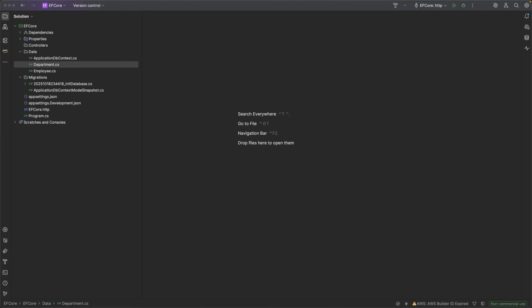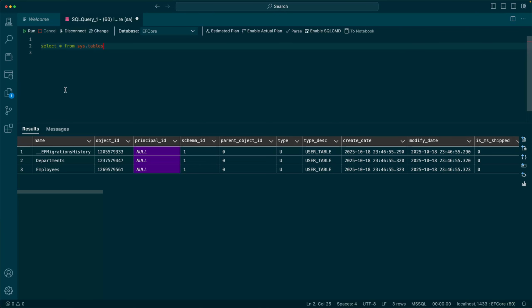This is part 3 of an Entity Framework course series, and today we'll discuss the different tables that got generated while running an EF Core migration. In part 2, we discussed how we can create a DbContext file and how we can run a migration against it. So if I again navigate to my Data Studio, you can see that in the last session we had created only two tables, which is employee and department.